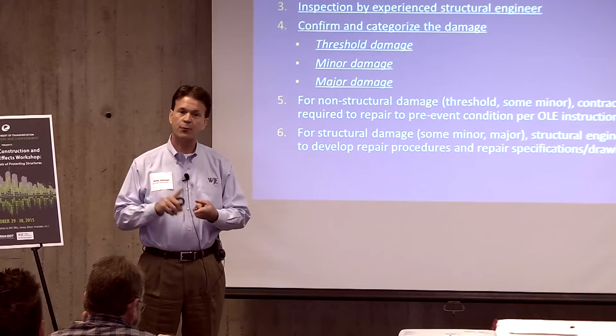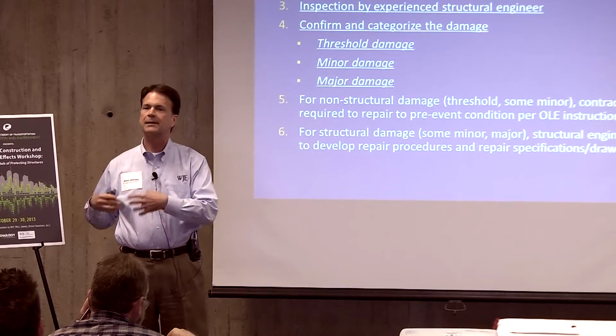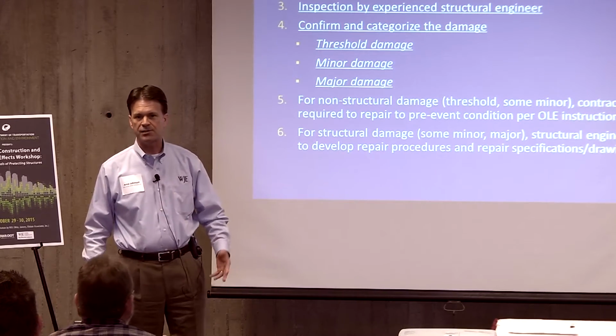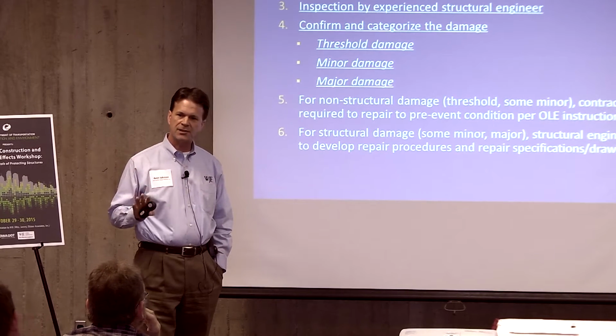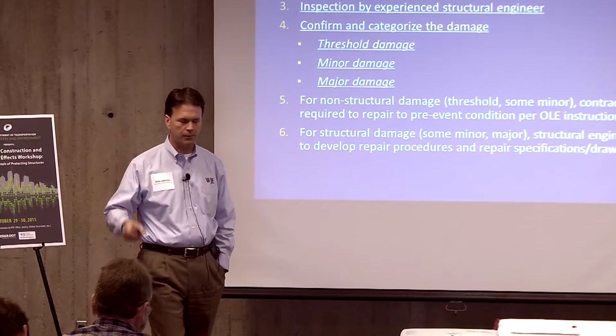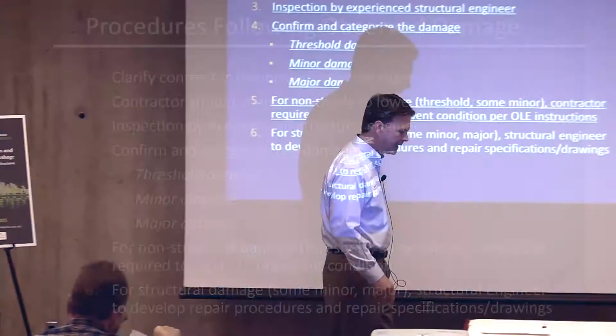So if you talk about threshold damage, not just damage, because when you say damage, people think serious, they think structural. Threshold damage is the very first signs of any effect. Hairline cracking in plaster, widening of old cracks, and so on. Okay. Now, if it's non-structural damage, which is usually going to be in the threshold or minor category, the contractors should repair it to a pre-event condition per your instructions. And that's going to vary.